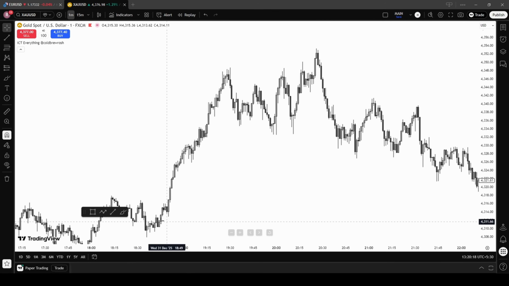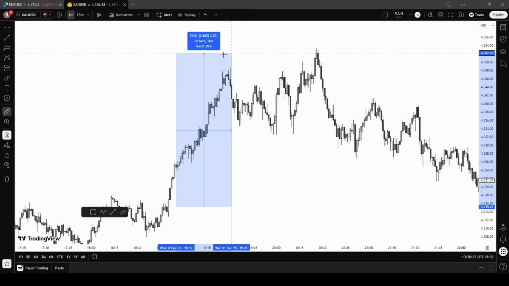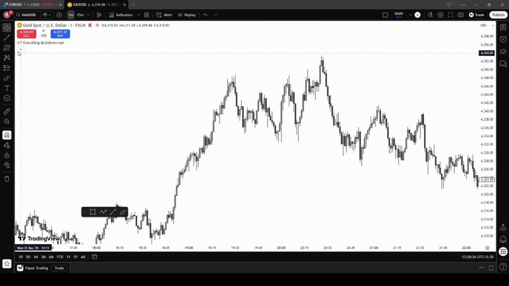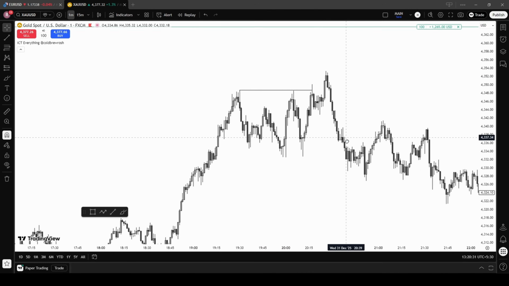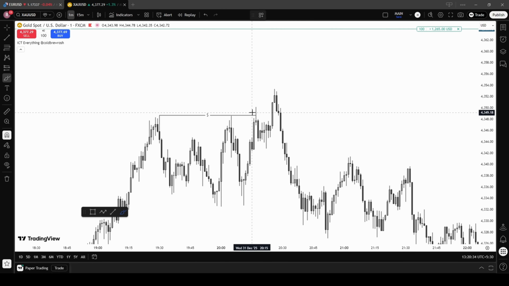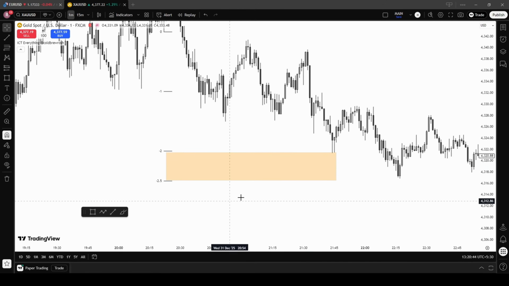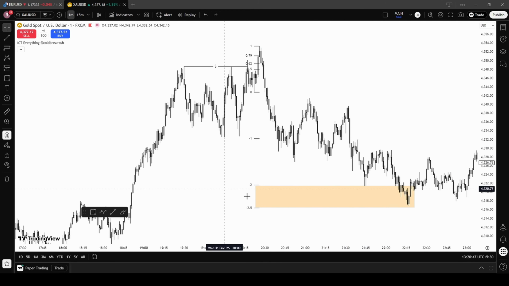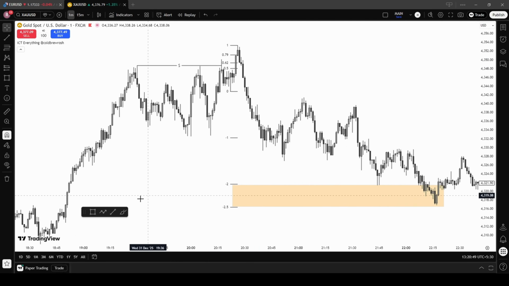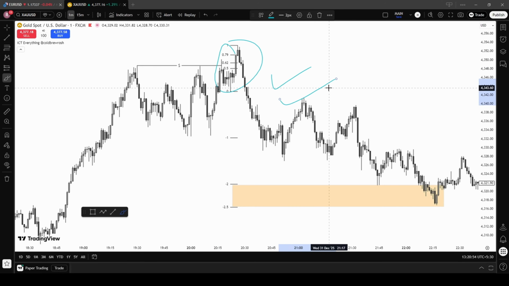Now let's look at some examples of placing the standard deviation. First example, here you can see price moving bullish. As price pushes higher, we get a liquidity sweep, and right after that, you can clearly see the manipulation leg. This is where I'm placing my standard deviation, from the high to the low of that manipulation move, just like this. Once that's done, look at how price reacts. You can see price moving cleanly into the 2 to 2.5 standard deviation range with no hesitation. That tells us the placement is correct and aligned with the actual delivery.